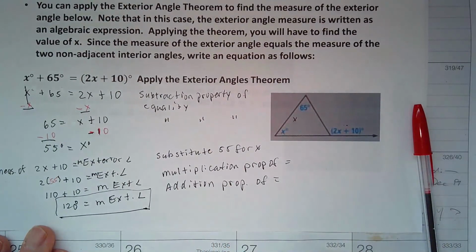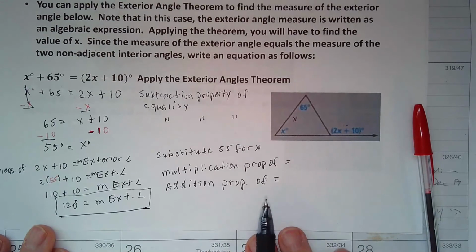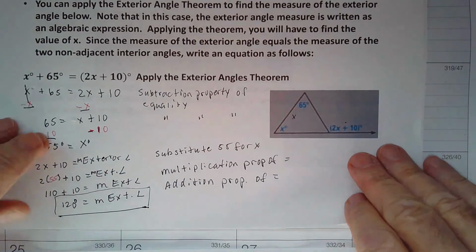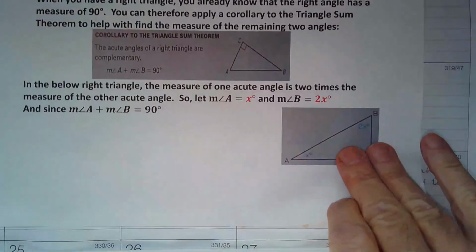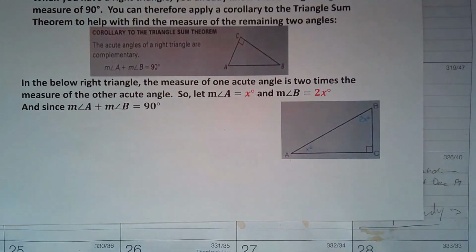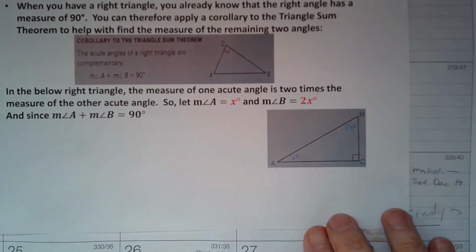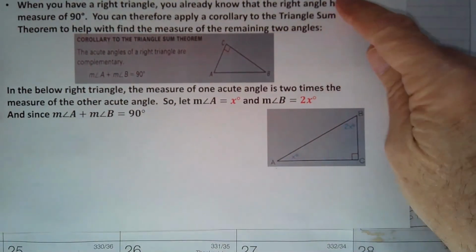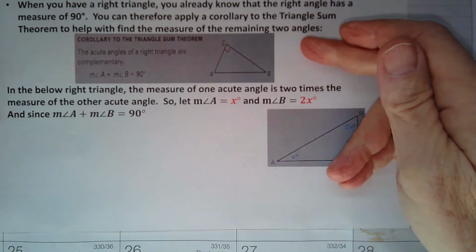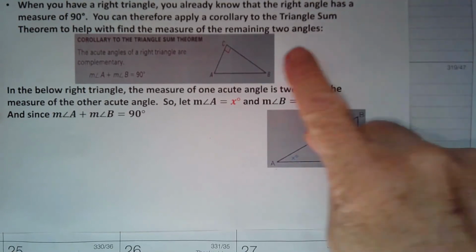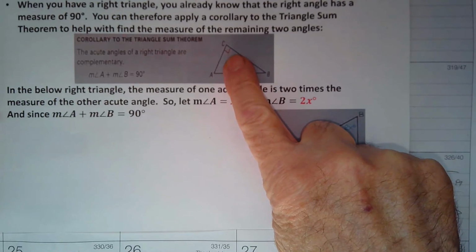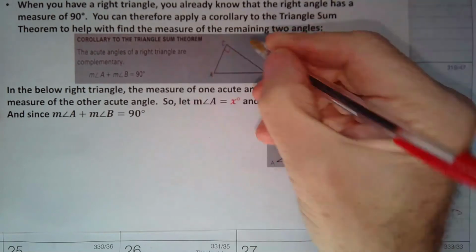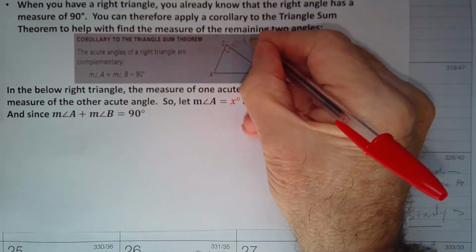So this is several steps that we go through to do this, but you can see that it's easily done with some algebra and some common sense. All right, so now we go to the last thing that we're going to do, and so here we're going to look at a shortcut for finding the measure of an interior angle of a right triangle. So when you have a right triangle, you already know that the right angle here has a measure of 90 degrees. So this is 90 degrees. Let's use the red. It's hard to see, but there it is, 90 degrees.